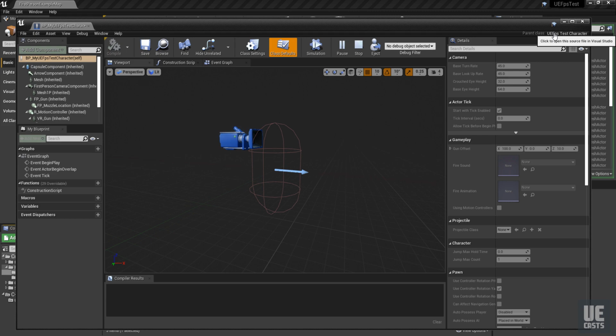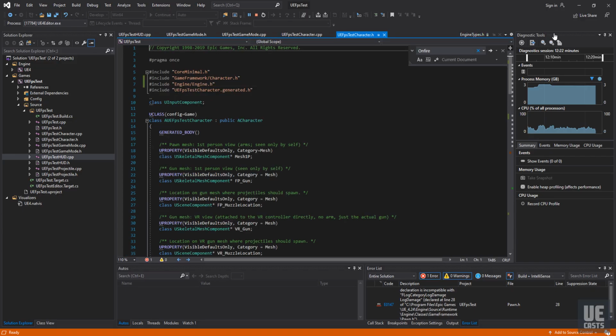Utilizing these naming standards will make it easier for us and team members to know which type each class is at a quick glance. These standards help the entire team, both veterans and newcomers, understand the codebase in a shorter amount of time. Now that we've covered our naming standards, in the next video, we'll start coding our FPS game from scratch.